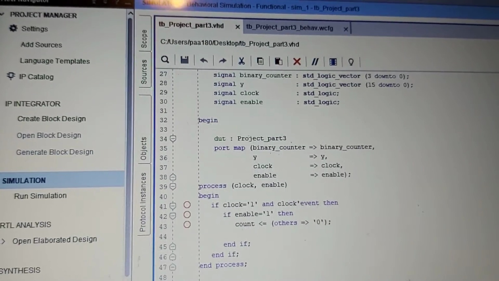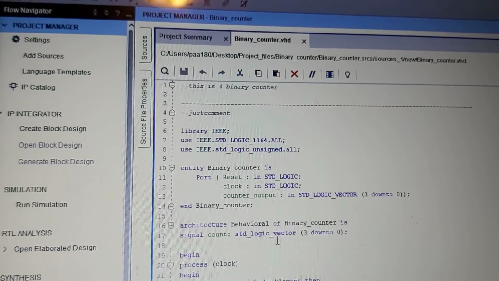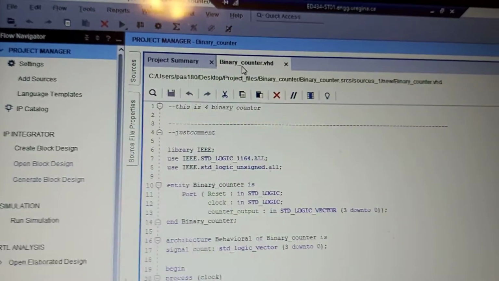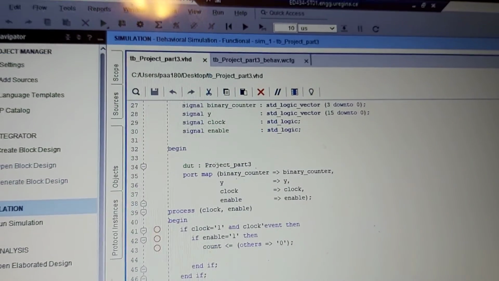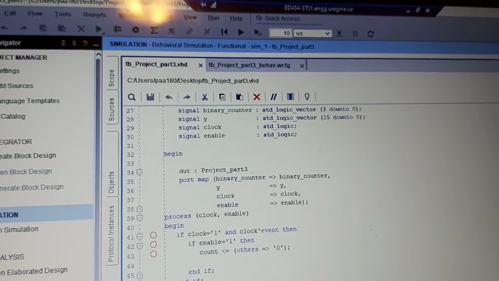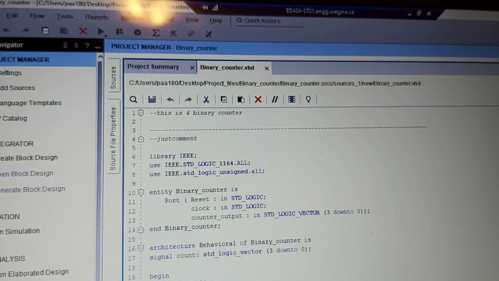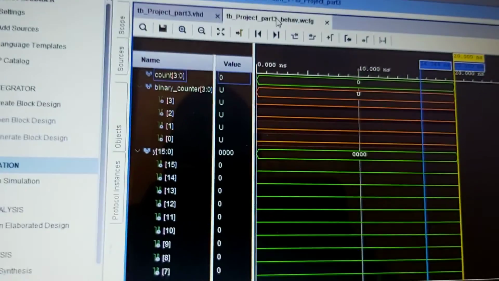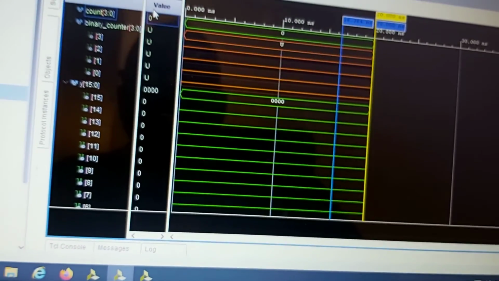And then on the test bench simulations, I have it here.